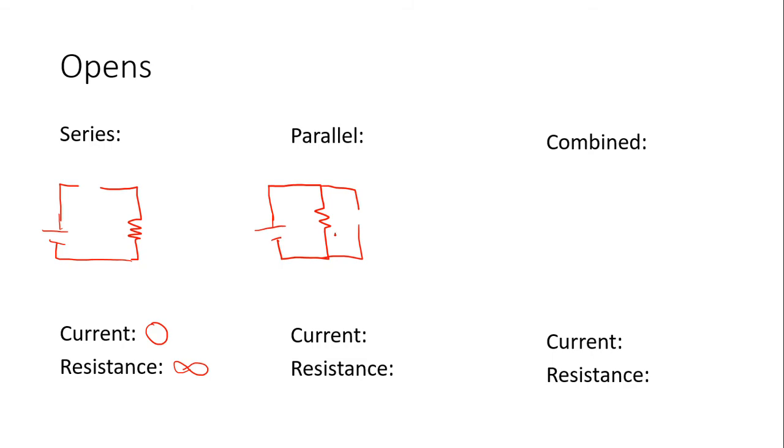So what has it turned it into? It's turned it into a series circuit. Now the series circuit is always going to have more resistance than the parallel circuit. So your resistance is going to go up. And if we know that V is equal to IR, and the R goes up, but the V isn't changing, I have the same supply voltage, the current must go down. Okay, there we go.